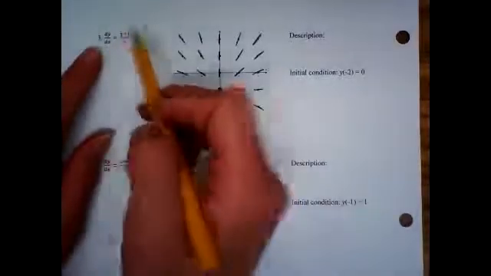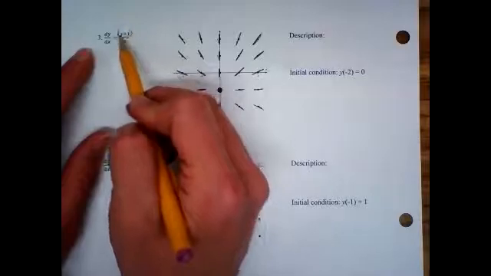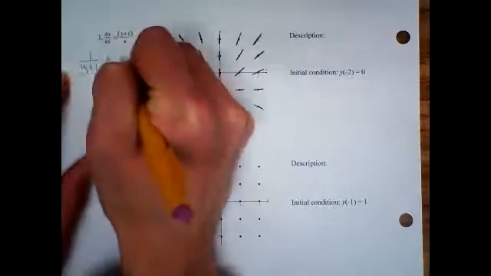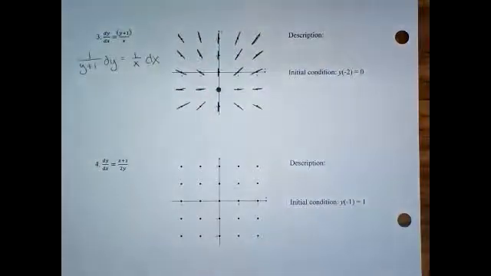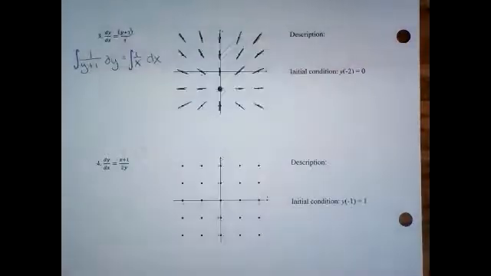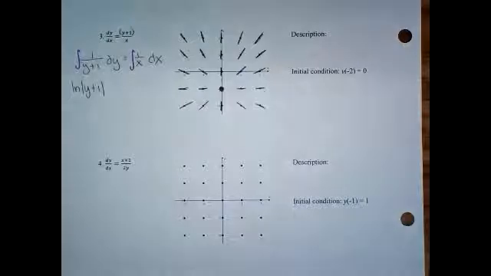All right, so we are going to divide over the y plus 1. You have to keep that together. You can't separate the y from the 1. So we're going to divide over the y plus 1, multiply over the dx. And the x is still in the denominator, so it's a 1 over x dx. So the left side is going to be ln |y plus 1|, because the y is in the numerator. That's why you have to divide that over.